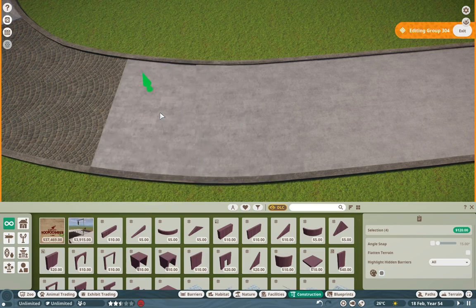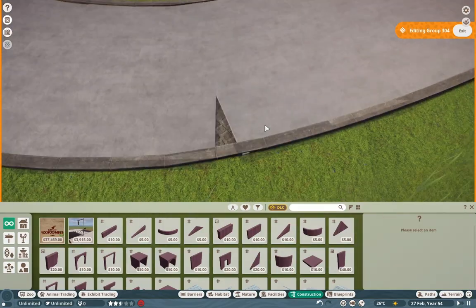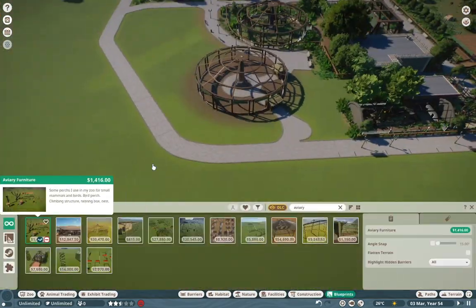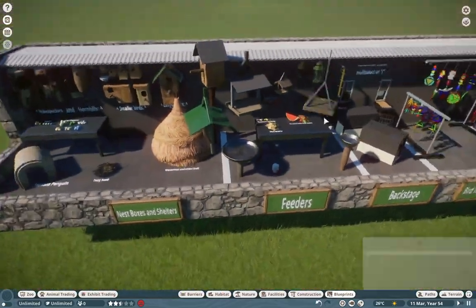But what do you guys do with your zoos? I want to hear what you guys have to say. I even use blueprints for making big rock formations. That's how lazy I sometimes get, and honestly, it helps so much.